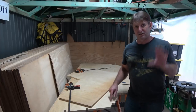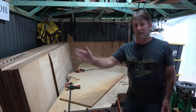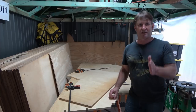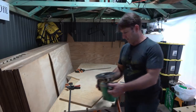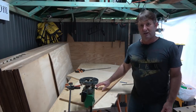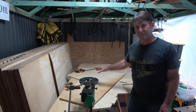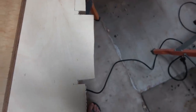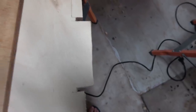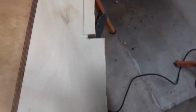With this key here that needs to go into the porthole, the jigsaw is fine for edges that are not going to be seen because it does wander a bit. When an edge is going to be seen, it's important that the cut is nice and straight. It's not very straight — it's wandered a bit. So I'm going to use the router. I've got this ply board here which I'll use as a straight edge. I've already marked out where this straight edge will go, clamp that in place, and then use the router to make a nice dead straight cut.